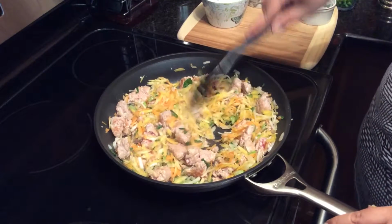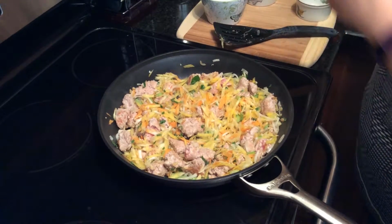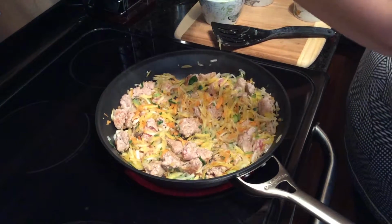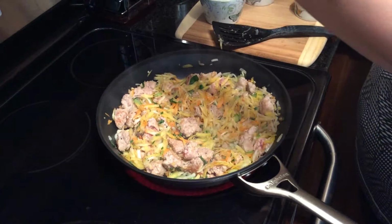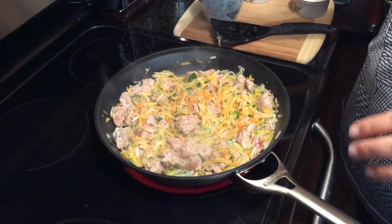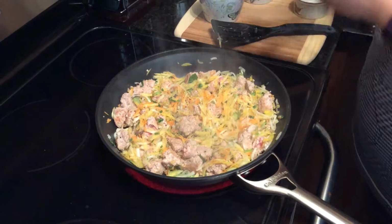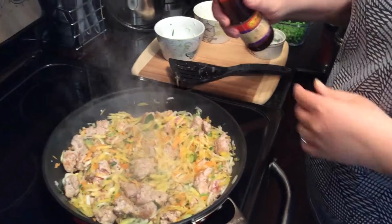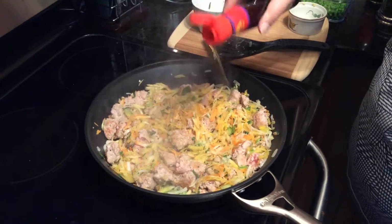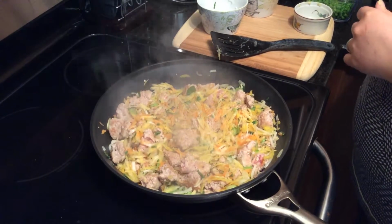So everything's nicely combined. I'm going to season with some salt and pepper. And this is all just to taste. And you want to be cautious how much salt you're using because you're going to be adding the coconut aminos, which are also a bit salty. So just a little bit there. I'm also going to add in the sesame oil. Now this isn't for the cooking process, this is just for flavor. So you just need a little bit. I'd say maybe 1 to 2 teaspoons depending on your preference.